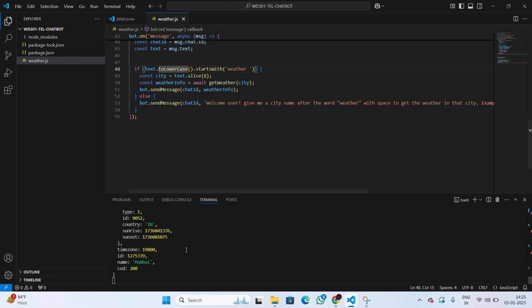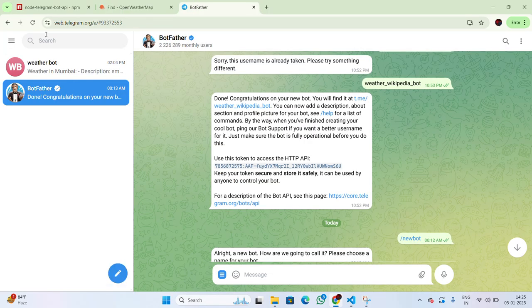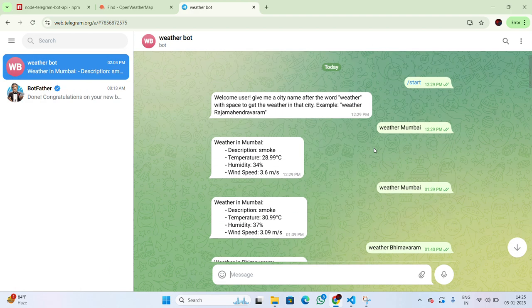I'm giving a demo. This is the weather bot, and I have tried so many. Here I started and it's showing welcome user, give me a city name after the word weather with a space to get the weather in that city. Example, weather Rajamahendravaram.